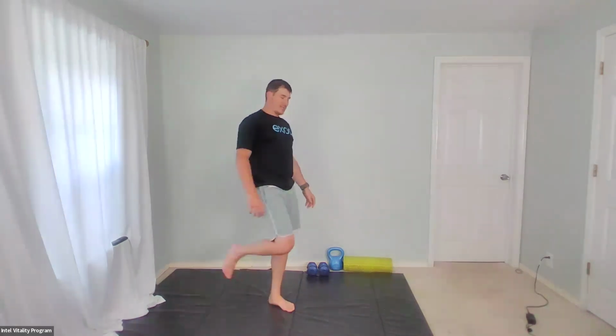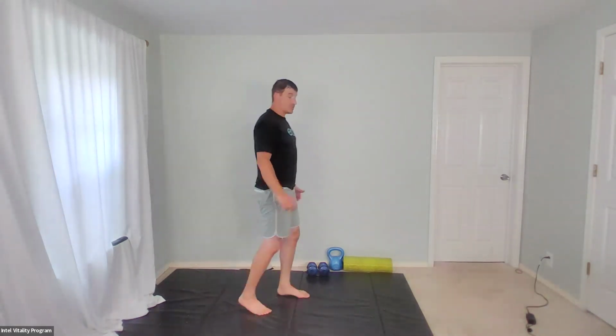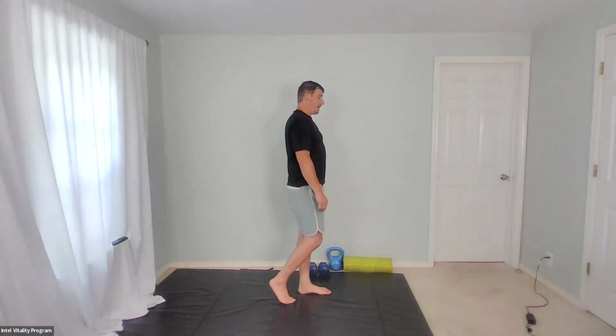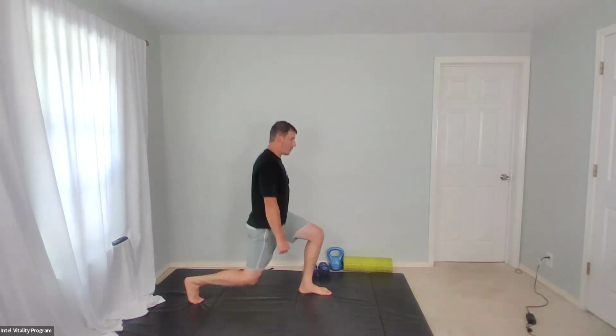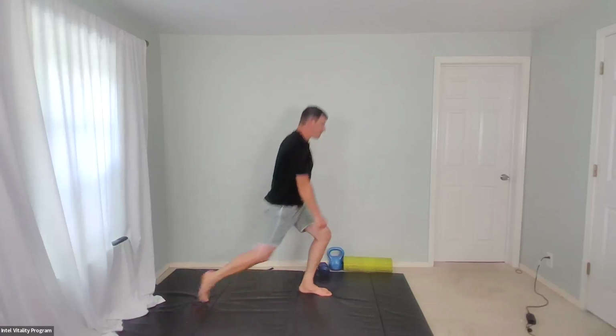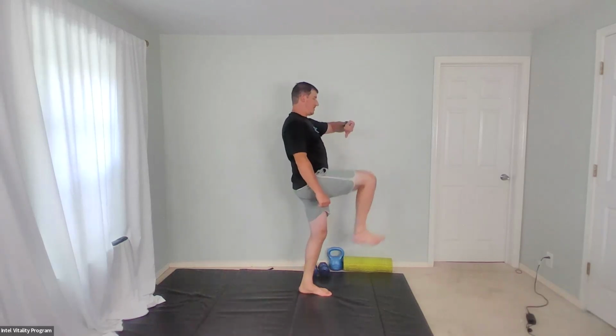Got about 10 more seconds. Starting back with those reverse lunges. Don't forget the half rep. Okay, don't forget the half rep. Here we go. 5, 4, 3, 2, 1. Let's go. So get that half rep in there. Remember, this is time under tension. That's what that's all about. Trying to increase the density of our muscle.